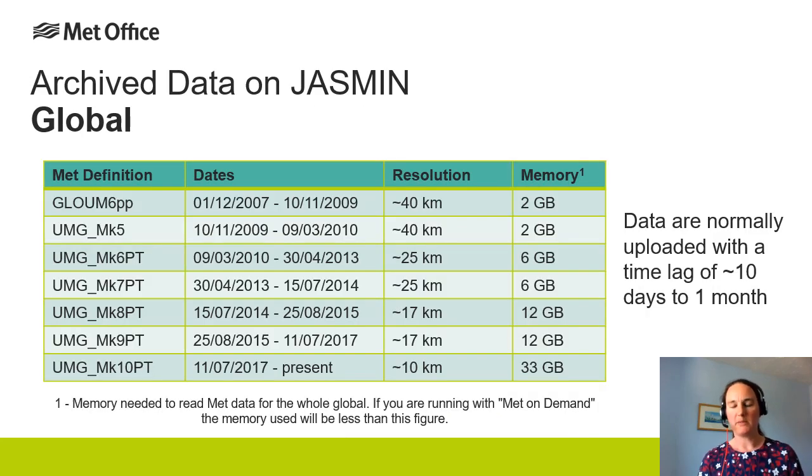So where might you be getting metadata from? Well, we store a lot of metadata on the scientific server JASMIN, which I think Andrew is going to tell you a little bit about. This is really just a reference list of what's available on the JASMIN server. This is the global metadata, and the next slide contains the UK metadata. Data are normally uploaded with a time lag of somewhere between 10 days and a month. I won't go through the details because you can just come back to this slide to see what's there.